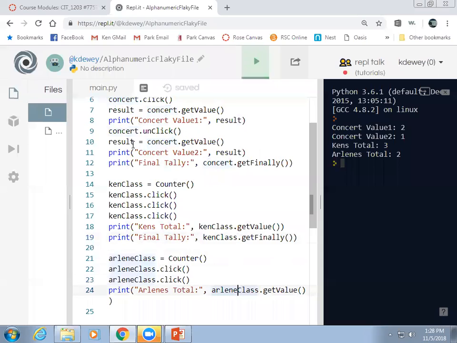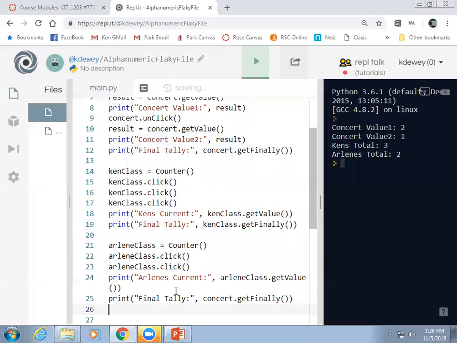And actually, this is not Ken total. This was Ken current. Okay. So I added the final tally feature to all three of those.